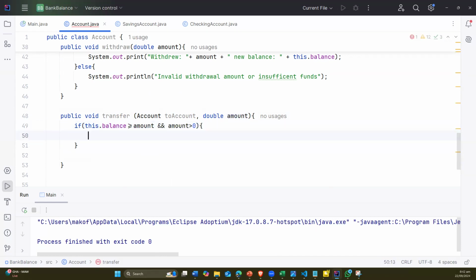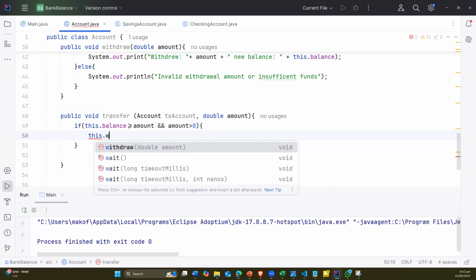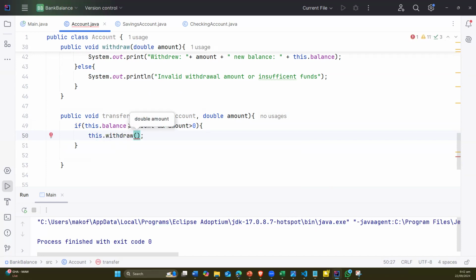So this makes sure that you have money in your account and you can send it. Then I'll say this.withdrawal, because if you want to transfer money, first we have to remove it from your account. Then we have to go and put it in the other person's account. So this.withdrawal, then we'll put in here the amount that you have said you want to send.